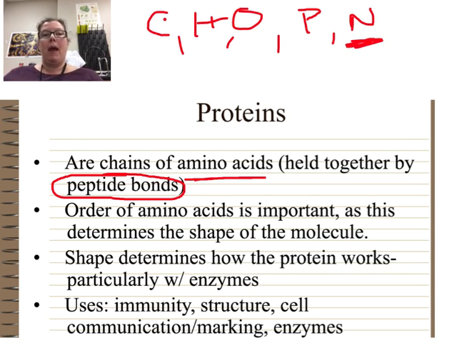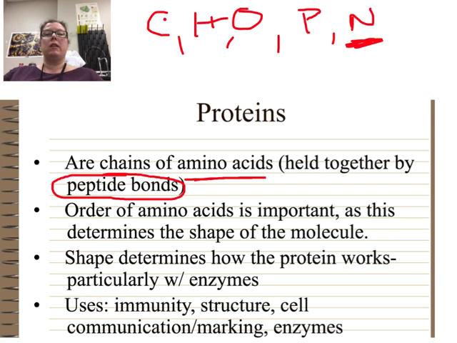Nitrogen is on the backbone of an amino acid molecule, and I'll show you that in a sec. The order of the amino acids becomes important because now you don't have these repeating segments like you used to have in the carbohydrates and lipids. You're gonna see with amino acids they have what's called a side chain, and that side chain is going to determine whether or not the molecule is going to bend or fold in a certain way. And that's going to determine the overall shape of a protein molecule. And the shape determines how the protein works, especially when you get to enzymes.